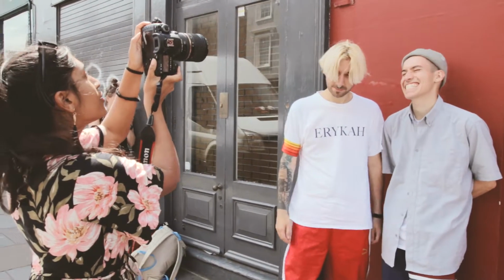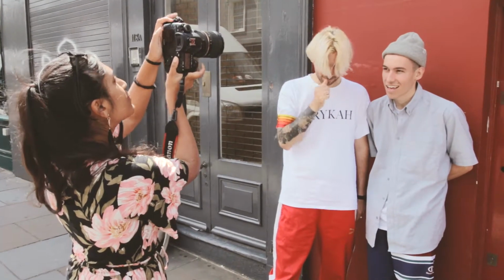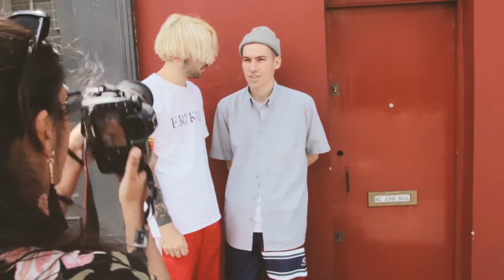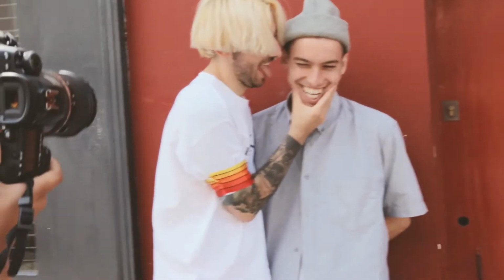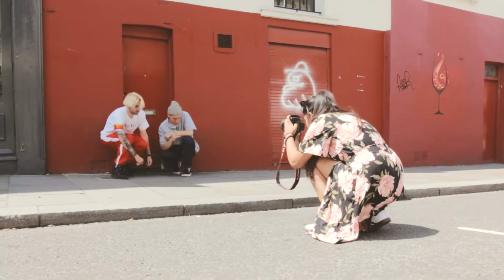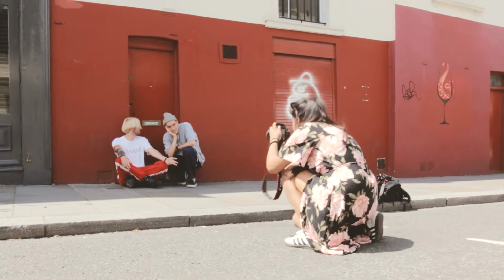To get the cover shot, I knew that I had to have a blank wall or a wall that was going to be out of focus, so I was on the search for either a plain red or I thought yellow would really complement this well. We toyed around, there wasn't a lot of room on this red wall, and you will see in the images it doesn't quite work. I'm not that great at photoshopping, so I knew that I needed another option quickly, but we still had some fun. We still took some fun photos, played around a little bit.